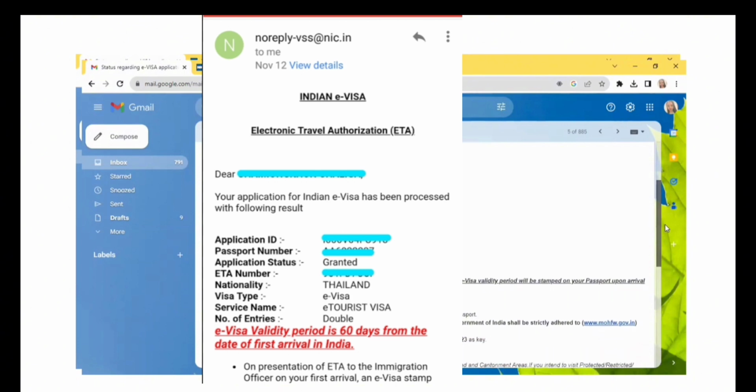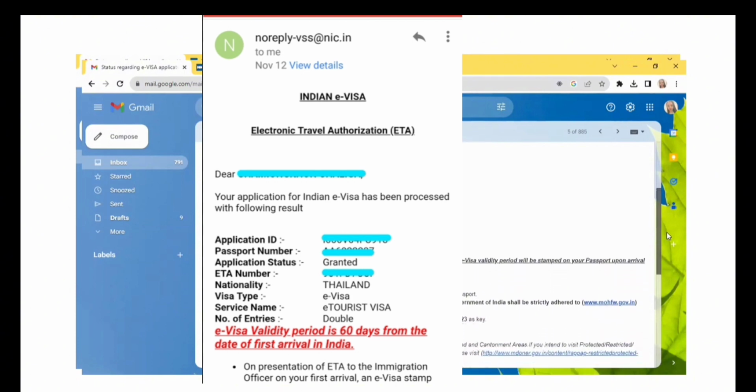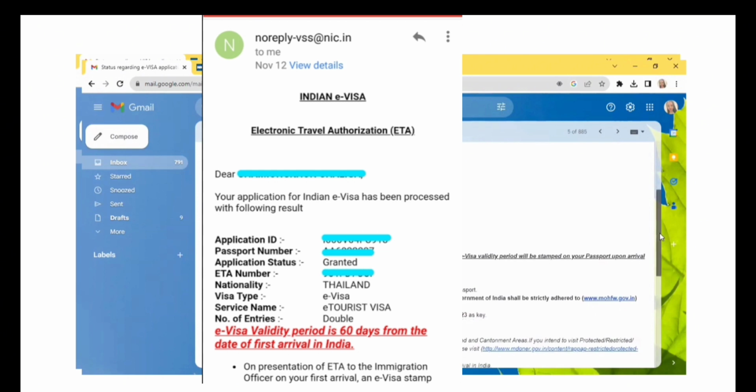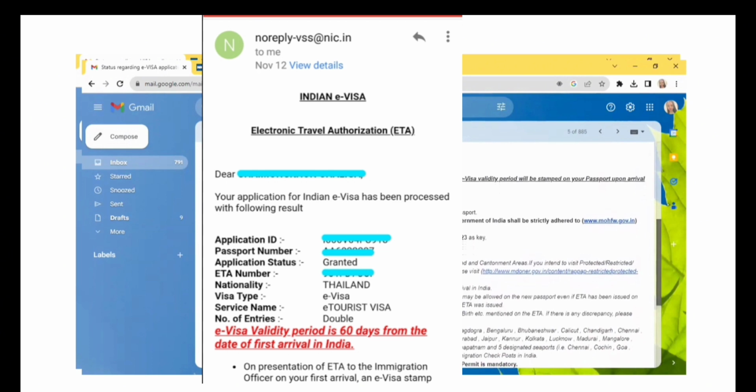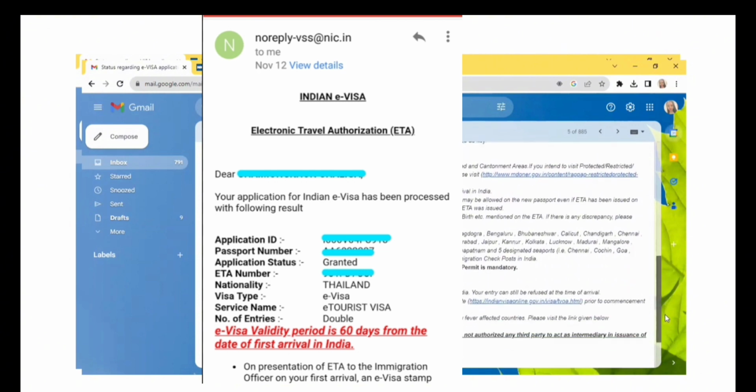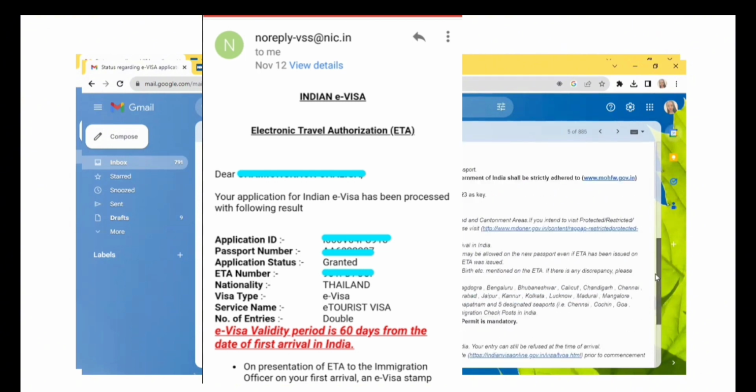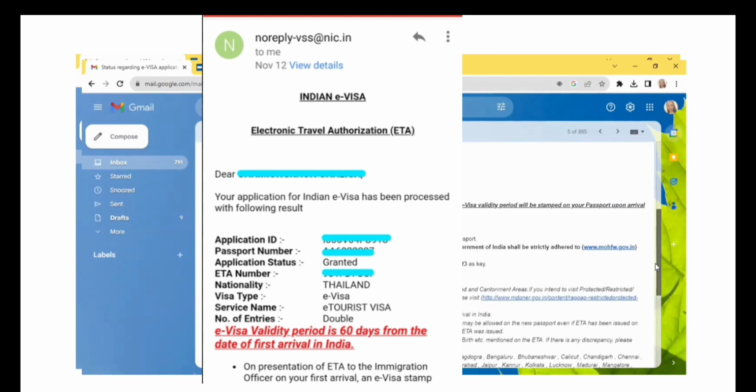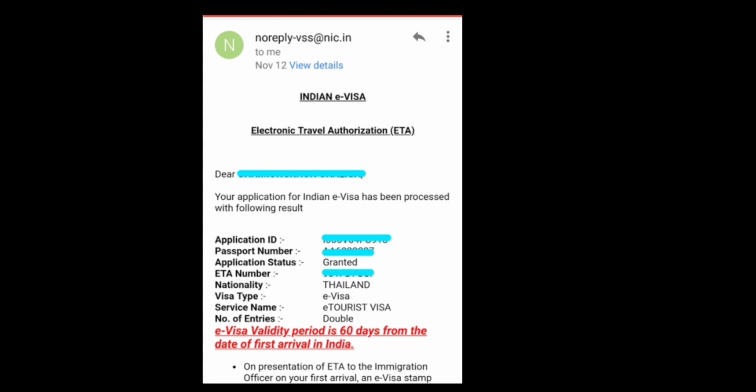The e-visa application to India is very easy. You just need to be very mindful of your data. Everything should always be in line to each other. And of course you have your payment, and then after 24 hours, they will email you about the result of your visa. Mine only took exactly 24 hours. I received the email and yeah, it was granted.